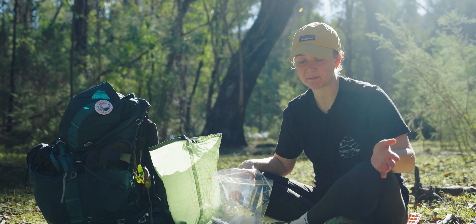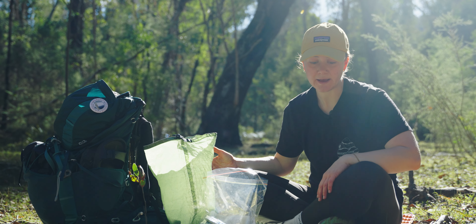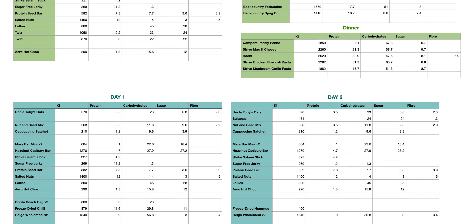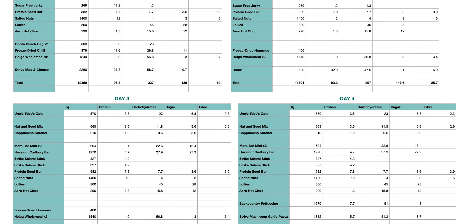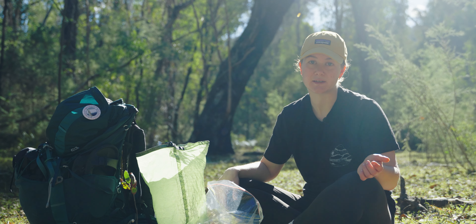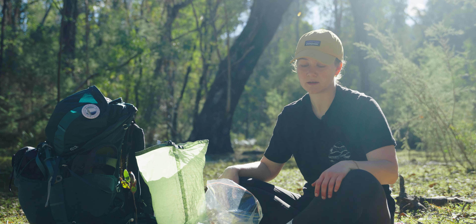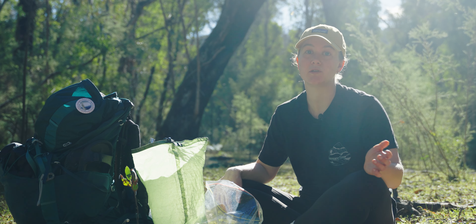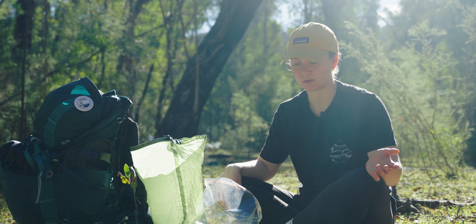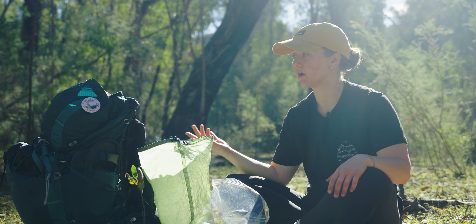To know how much food to take — the first time I went on a multi-day hike I had an Excel spreadsheet and I wrote down all the calories, all the carbs, all the protein, all the fat for each item of food. You can work out how many calories you burn on a day hiking, but every hike is different. Know where your calories are coming from so that you have enough protein, fats, and all that — so that you're not just carrying sugar.